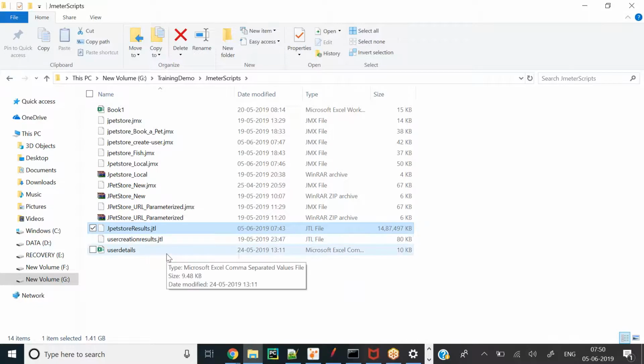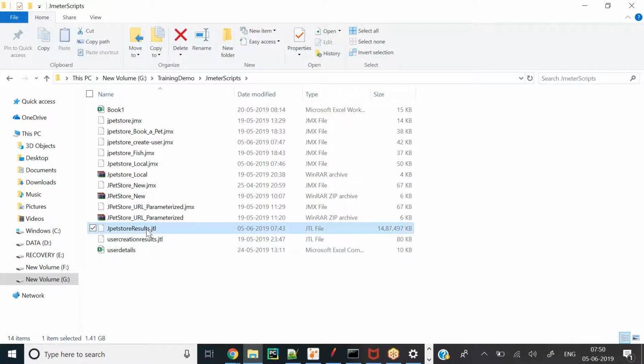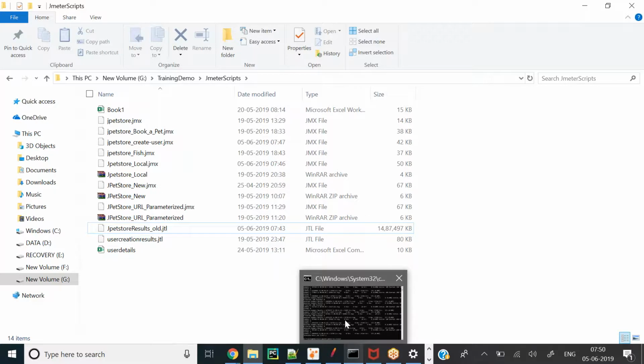I just need to rename this to old, so it will not overwrite it when we run the test.